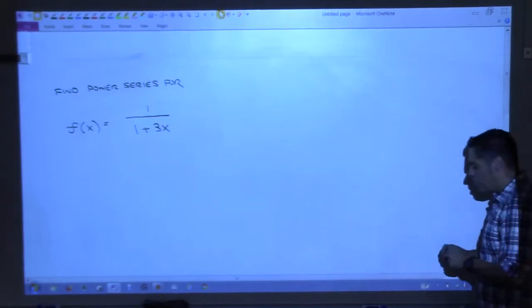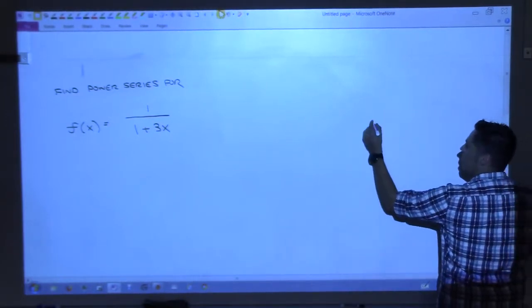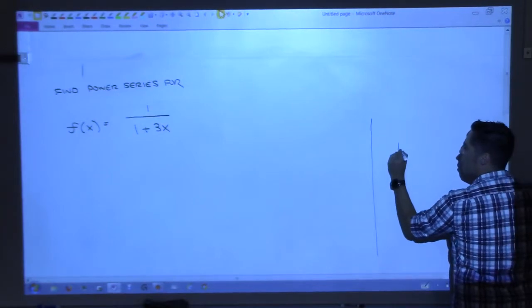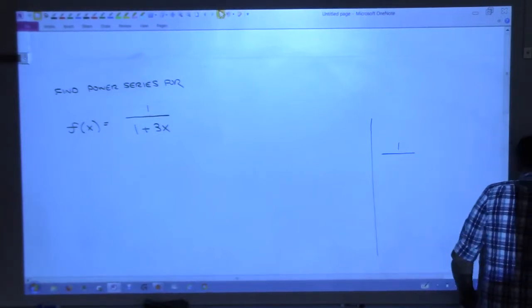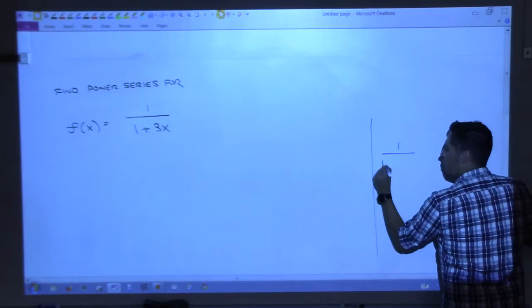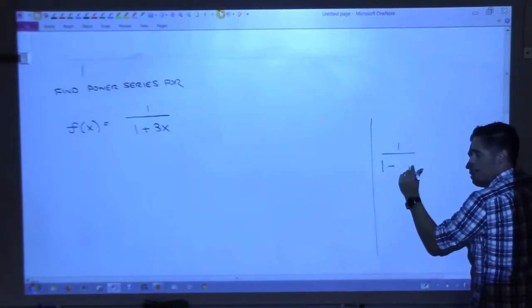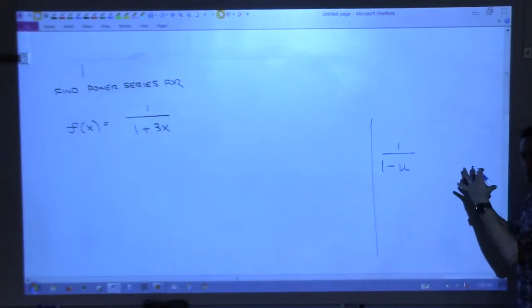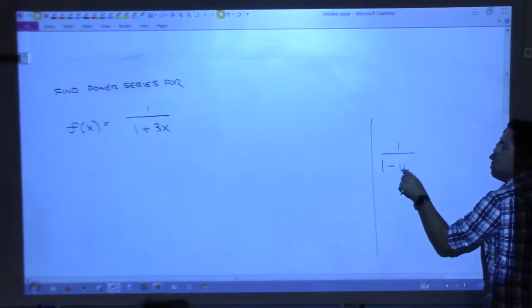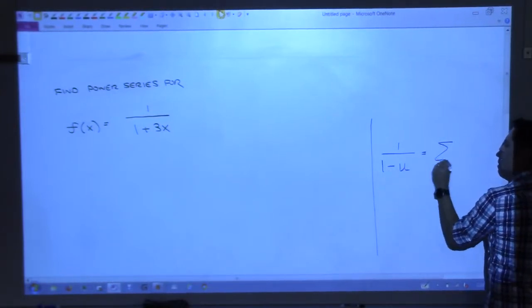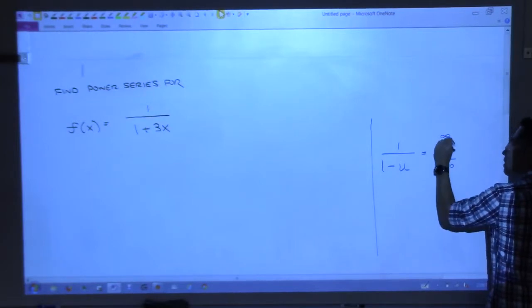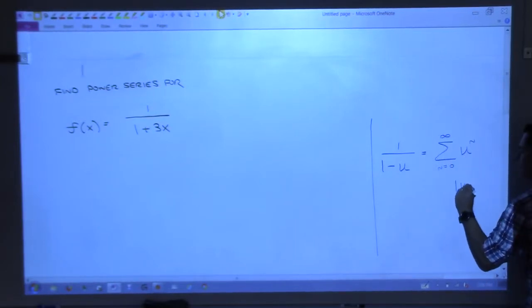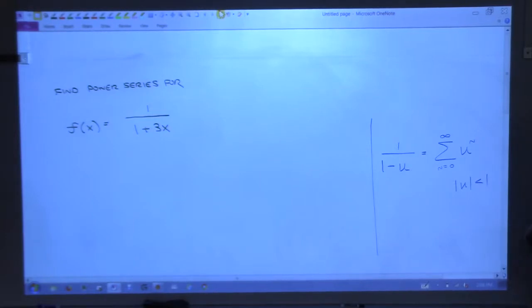So what I want you to burn into your brain right now is this idea that if we see 1 over 1 minus x, I'm going to replace x with u because it's more general. If we see 1 over 1 minus something, that turns into the sum n equals 0 to infinity of u to the n, so long as the absolute value of u is less than 1. So this is the exact same formula I just had on the board, but I replaced all my x's with u's, right? So can you make that look like this?